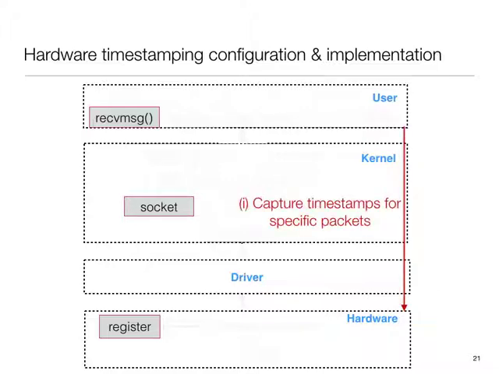As a first step, a user space application interested in that timestamp has to tell the hardware, that Ethernet subsystem, which specific packets it has to timestamp. Since it's the hardware that's timestamping the packets, the software should tell it which packets to timestamp so that it doesn't timestamp all the packets. That's a very big burden on the system. You cannot timestamp all the packets. You have to specify which packets you're interested in timestamping in the hardware. Once you tell it, the hardware timestamps the value and stores it in the register. What to do with that value?